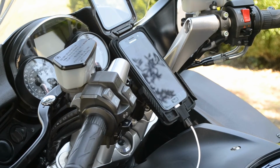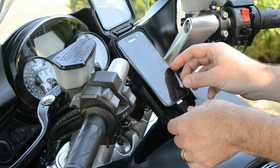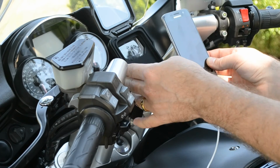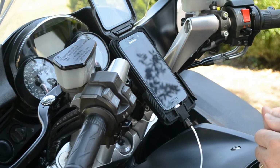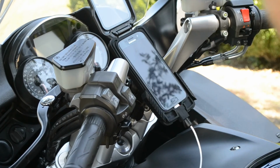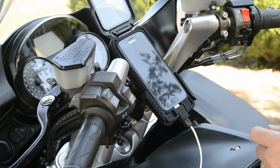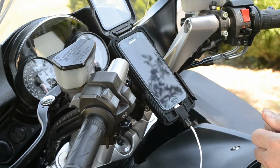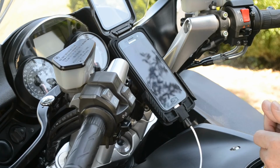One thing I did not consider when I put this setup together is that the Samsung volume keys, which are right over here on the left side of the phone, are completely covered up in this scenario. You can't get to them with it in the Interphone Pro case. Not the end of the world, as long as you remember before you close this case up and gear up and set off on your ride, just go ahead and set your Bluetooth volume and your system volumes. As you Android users know, we have multiple volume settings on Android phones. I'm not sure how iPhone works, but just set all your volumes to maximum, set your screen brightness to maximum, and you won't have to worry about it in the future.